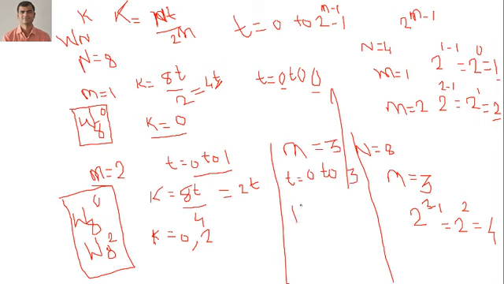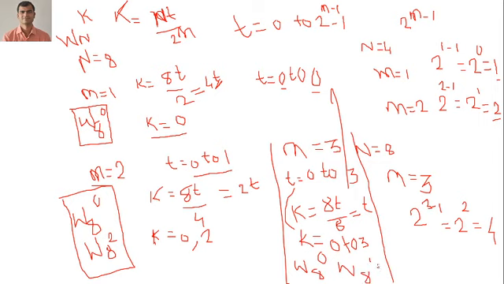And now you find k is equal to 8t divided by 8, because 2 raised to 3 is there, so we will be having t. So what is the value for k and the value for t? It will remain the same. So the range of t and the range of k here are both the same. Why? Because after putting the value we are getting k equal to t. So the Twiddle factor exponent is valid for W8 0, W8 1, W8 2 and W8 3.